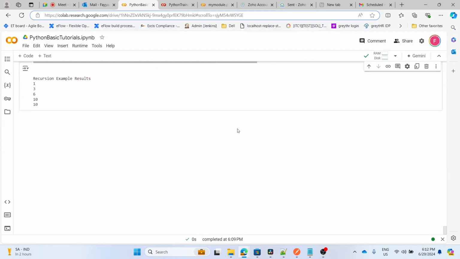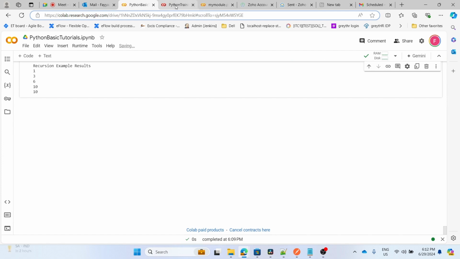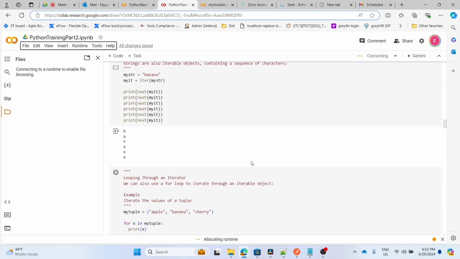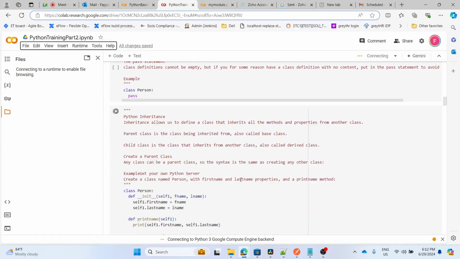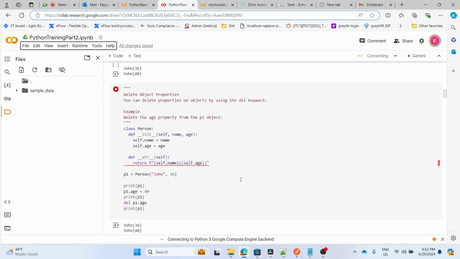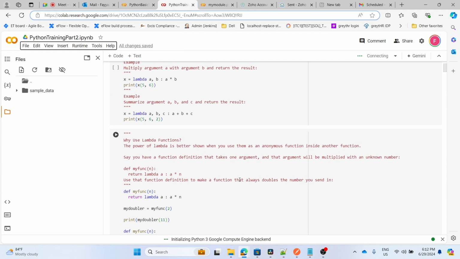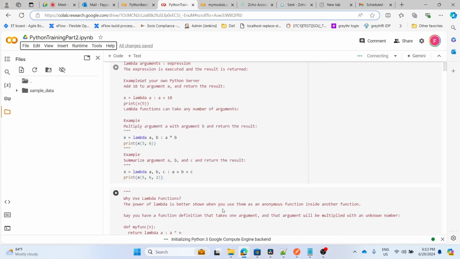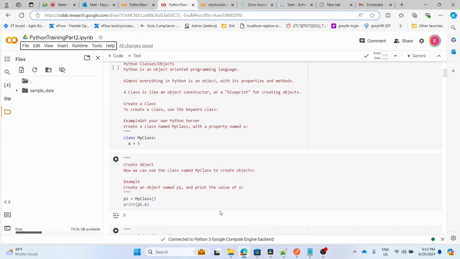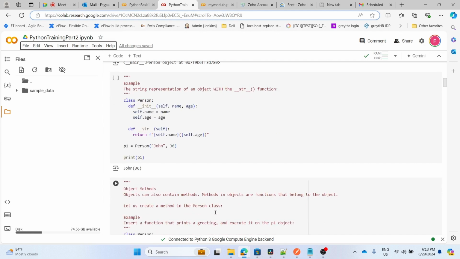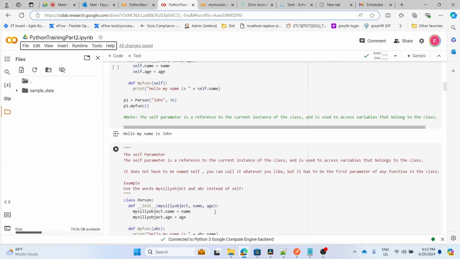For today, I think I am good. I have one more module to explain to you guys, and I think it will take another class. I think 2 hours is over for today. I will take another session if you want, and explain lambda functions, classes, objects, inheritance, polymorphism, init function, string function, file handling and exception handling. I am going to take that in the next class.